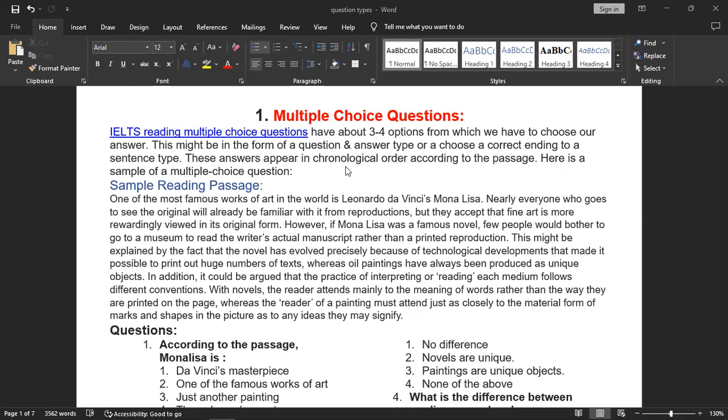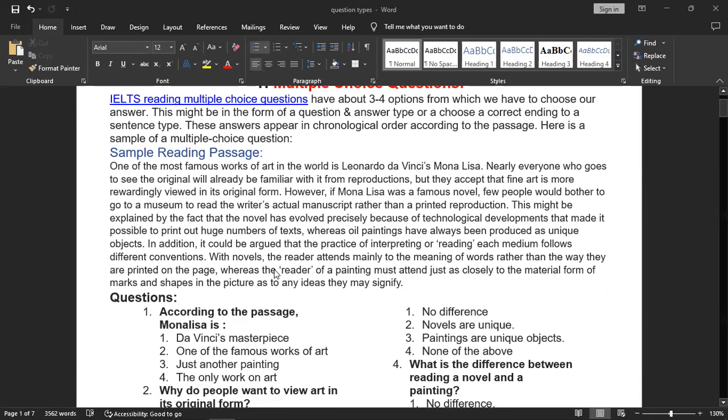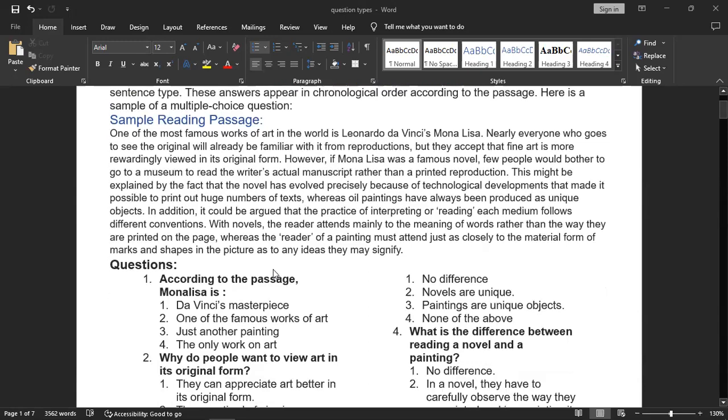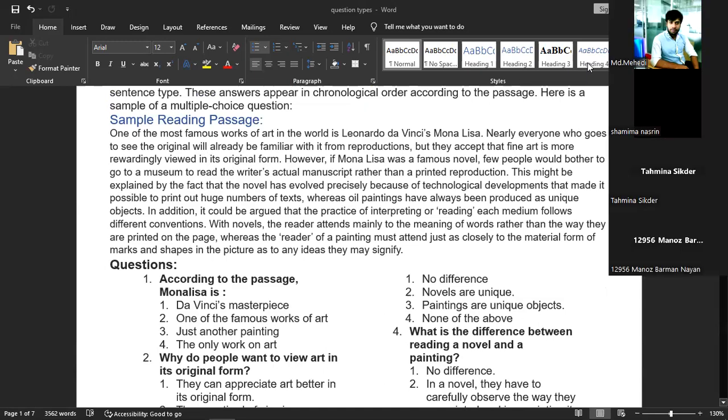These answers appear in chronological order according to the passage. So multiple choice আমরা কি দেখতে পাচ্ছি, it also follows order, মানে আপনার আনসার যেখানে আপনি সিরিয়াল বাই আনসার গুলো ওয়ান বাই ওয়ান পেয়ে যাচ্ছেন। Now let's go with some sample of it. আমরা সবাই একটু স্যাম্পলটা 1 or 2 minutes একটু পড়ি. Okay, let me go with it.